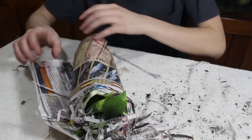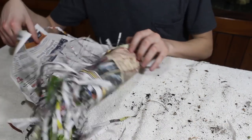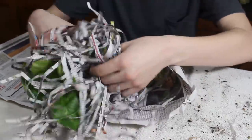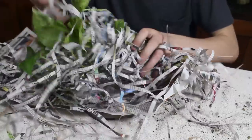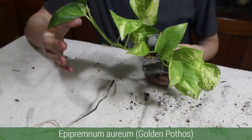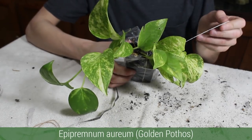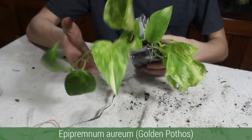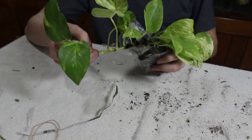And last but not least, we've got probably the only generic plant that I've ordered out of everything, and that is Pothos. If I remember correctly, this is Neon Pothos. It has the name in here, and I wouldn't be able to pronounce it. I'll just sound like an idiot. So here we have it.